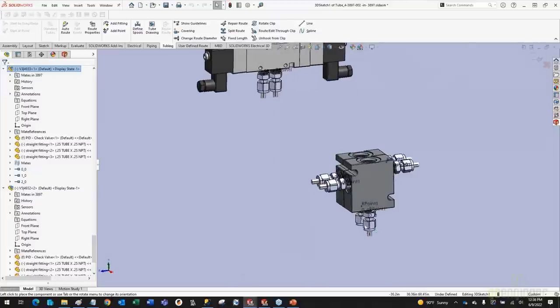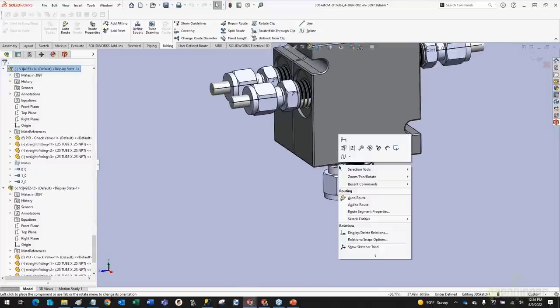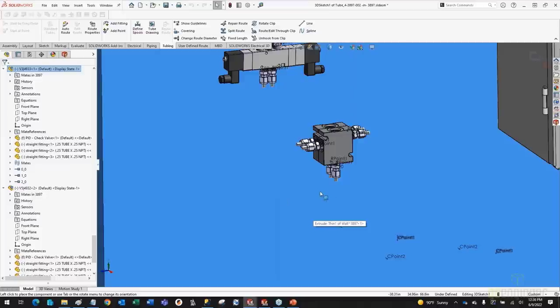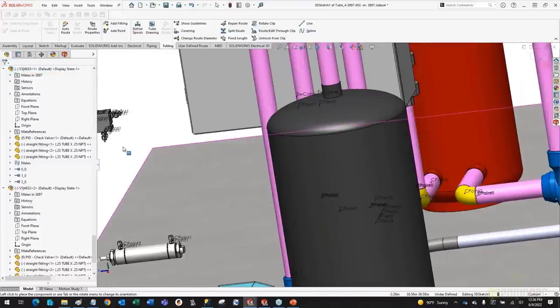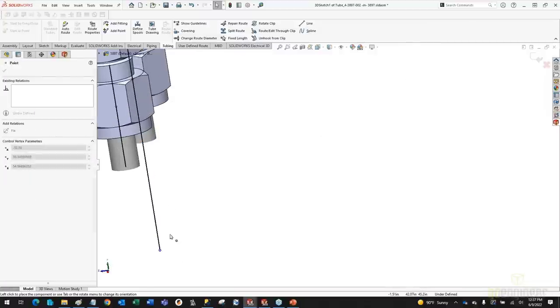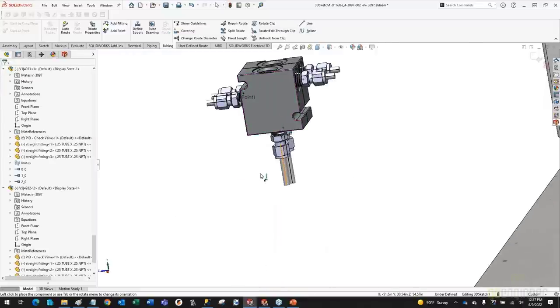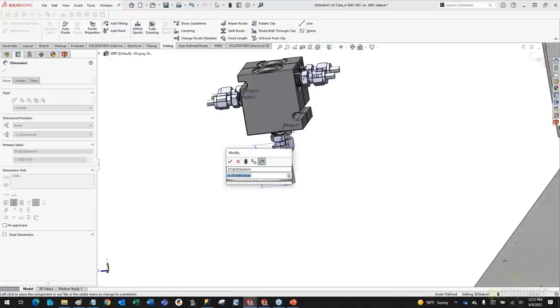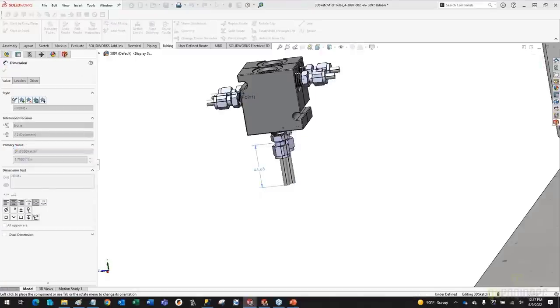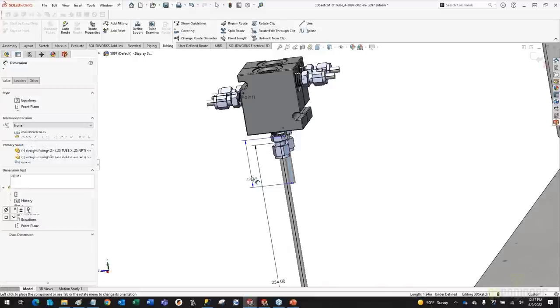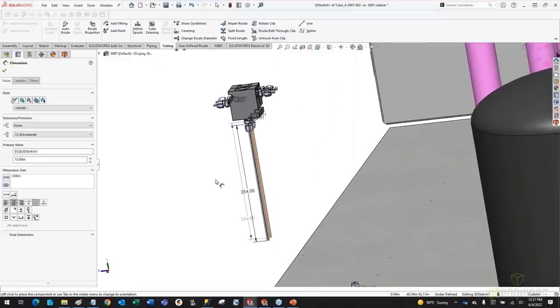So I've got the stubs coming off that. Let's go grab this C point. And I want these guys to be real long. I'm gonna hit the tab key to hide the wall so I can pick back behind these things. All right, now I should be able to drag them. And again, if I want them to be real long, maybe I just need to put a dimension on it. So I'm gonna right click, drag, get my smart dimension there. And it looks like I'm in millimeters. I can put in, maybe it's supposed to be 10 inches. And same thing, I make this one 10 inches. So I need to change my routing template to where it's using inches, and then I'll be good to go.